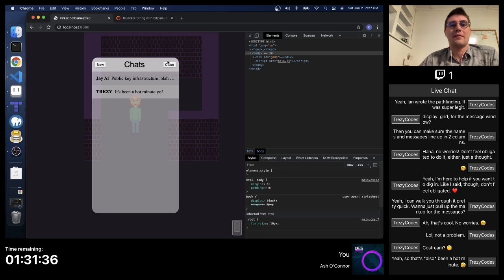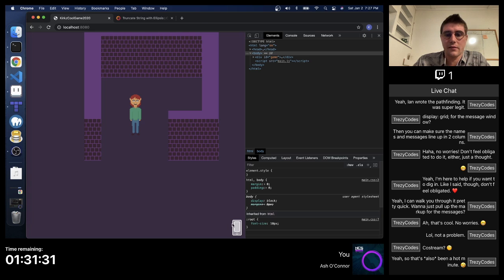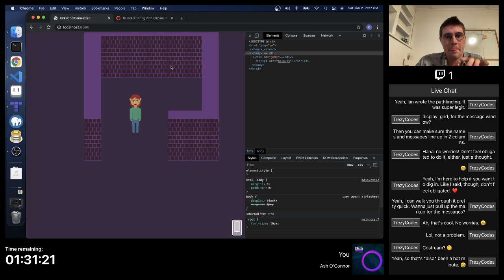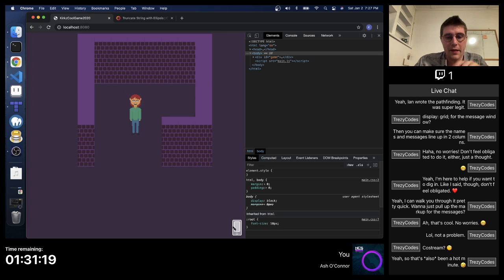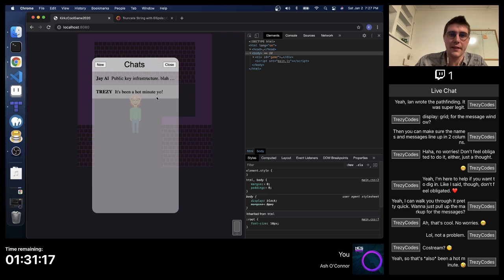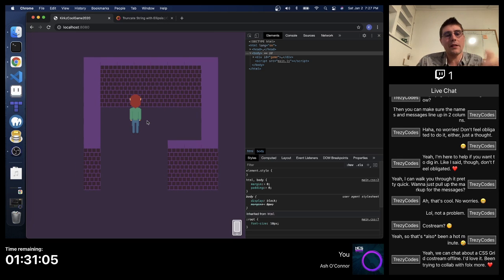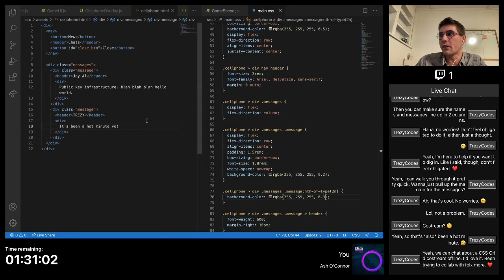I think, just seeing as we're here, why don't we add a quick... Actually, no. I was thinking out loud. I was thinking it would be cool to add like a transition to when you open it up. But I think we'll leave that for now. Just keep it basic to start and then improve upon it later, such as the CSS grid. I'm just thinking now, why don't we commit what we've got?